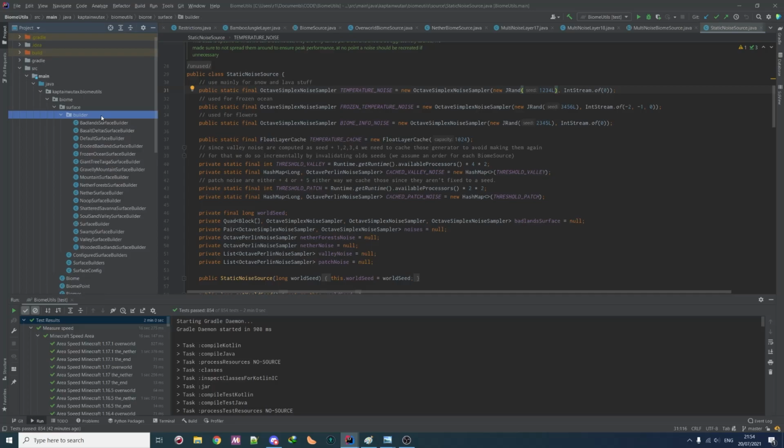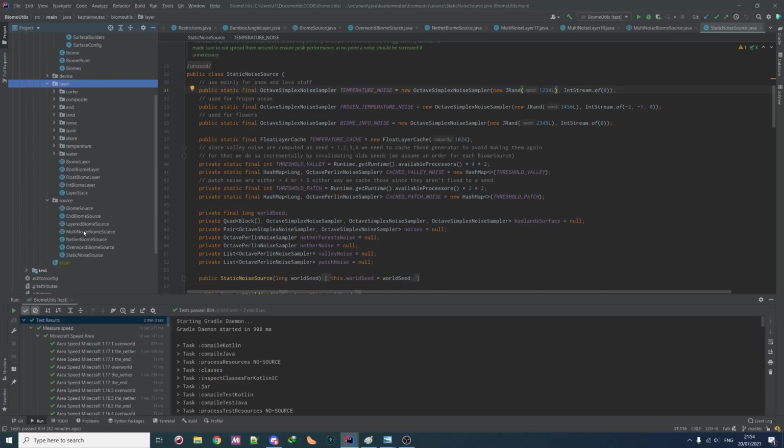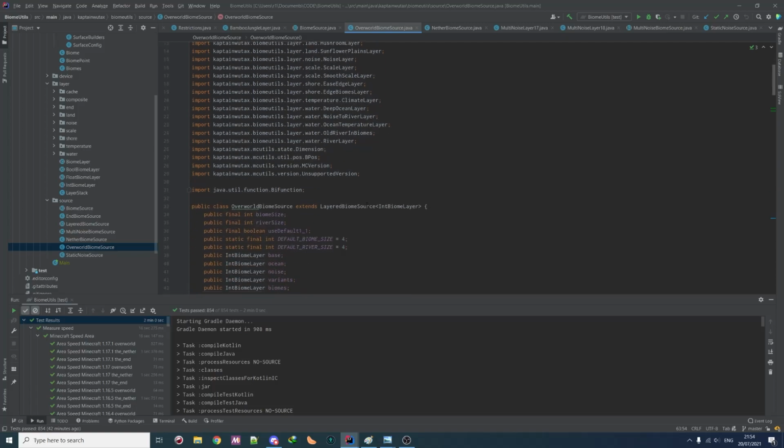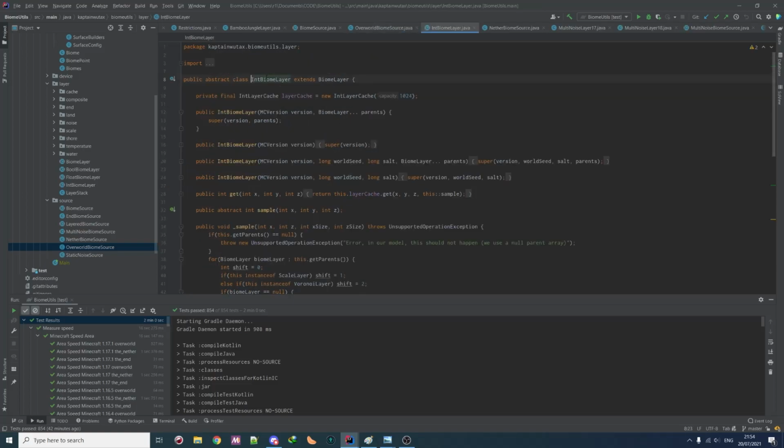So each time you sample it, it uses a cache mostly and will store the result if it's not in the cache. Of course, that's not the case, for example, for the biome source. The biome source, you need to create an object, and the cache is bound to the object. So each of the biome sources implements a layer biome source, which implements an int biome layer, which actually has a cache in it.